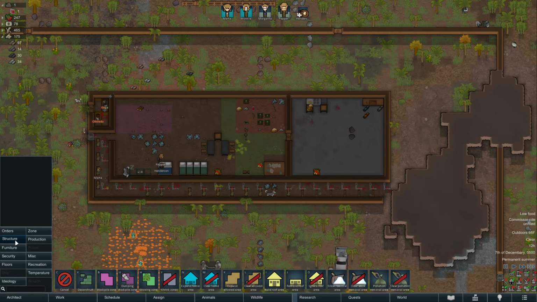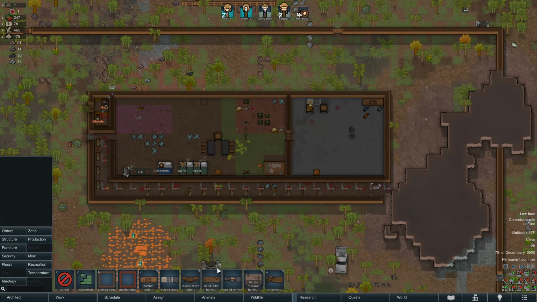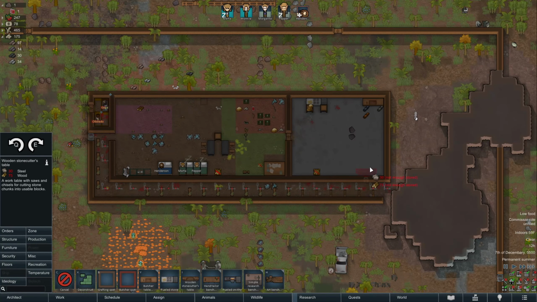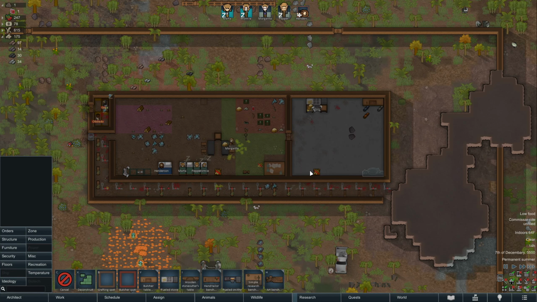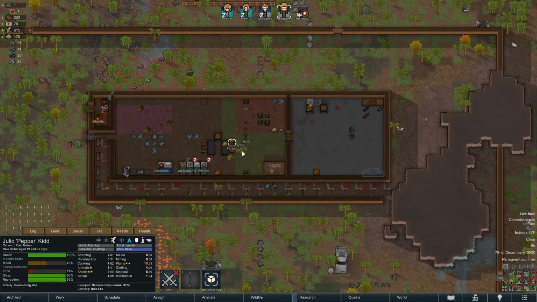I feel like production-wise, we need to get a stonecutter's table up and running. That can go in here. I don't think we need it immediately, but it is something I would like to do to move away from these wooden walls, because one fire and we're just in deep trouble. There's really nothing we can do to protect ourselves. That would be pretty terrible.